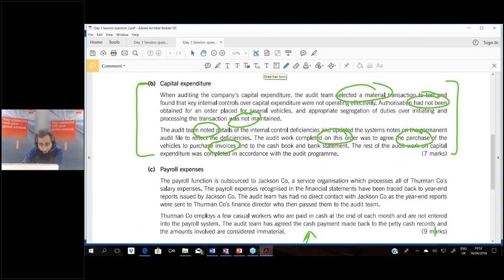Is that sufficient? Should I not have verified the physical existence of the vehicle? I hope everyone knows that for a tangible asset, physical existence is very important. I didn't check the physical existence, right? I only checked the purchase invoice. What will the purchase invoice tell me? The cost of the vehicle? Or the purchase invoice will tell me I have the ownership. But will the existence of the vehicle be confirmed from the purchase invoice and the cash book? So I have another insufficient evidence.